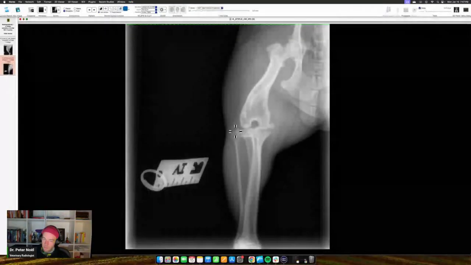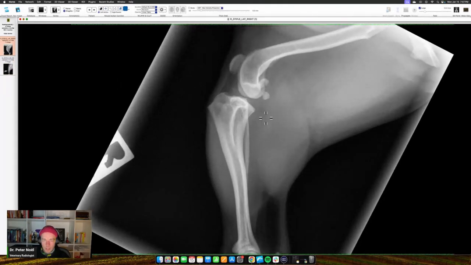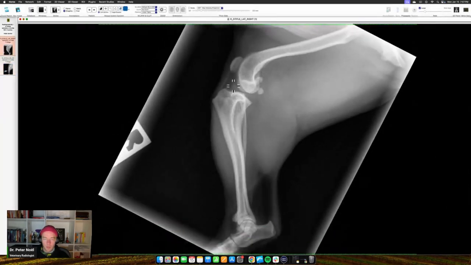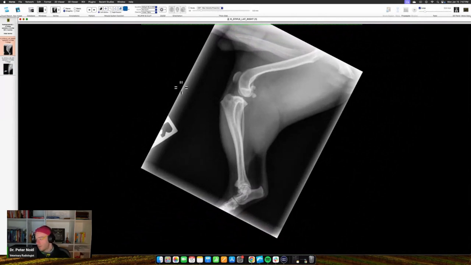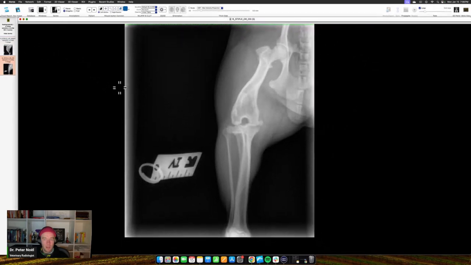Here's the popliteal sesamoid right there. I can't really see it on the lateral view, but it's this little nugget right here. So you got one, two, three, and then here's the fourth sesamoid. Cool case. I think it was fox terriers. There was a breed that had the asymmetry, and it tended to be asymmetric.